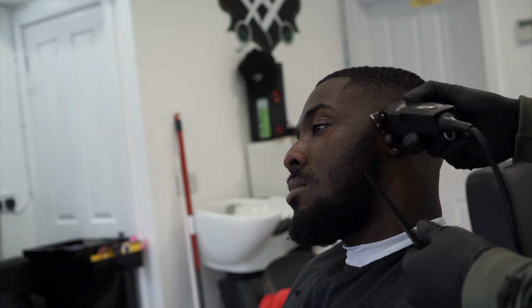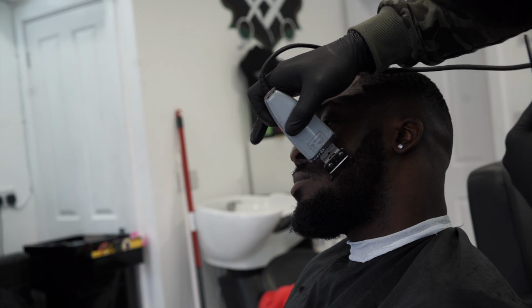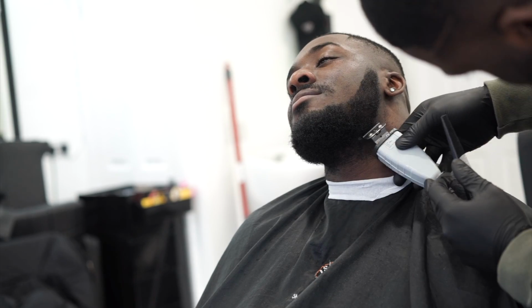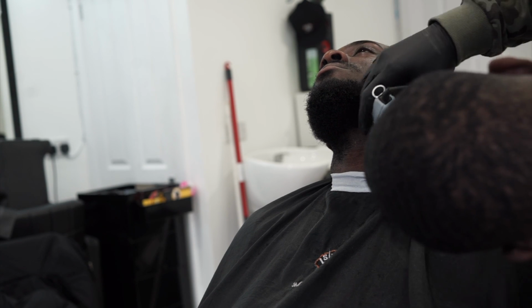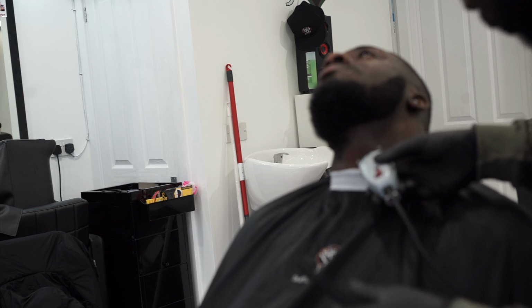So now I'm starting off by fading the little borders of the facial hair, just so there's a nice transition into the beard shape up. You don't want it to look very sharp and bald at the top of the beard, because I feel like a lot of people prefer it blended in. Some people don't, not everyone does. So always confirm with the client before you go ahead and do anything.